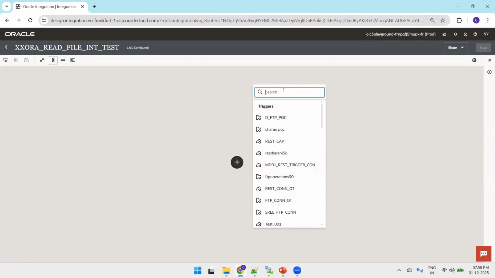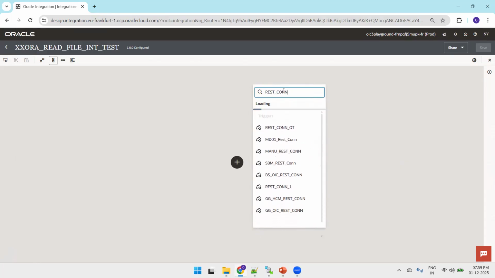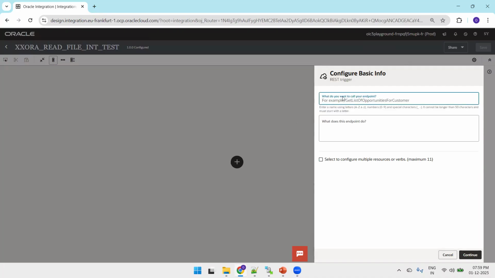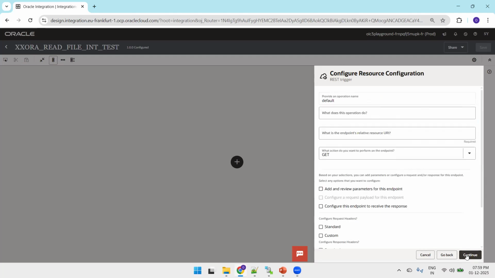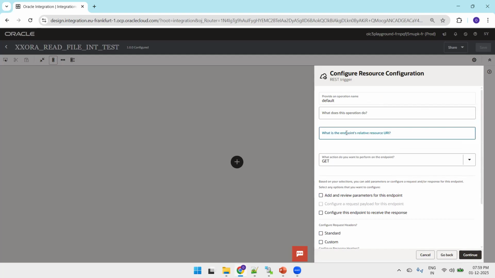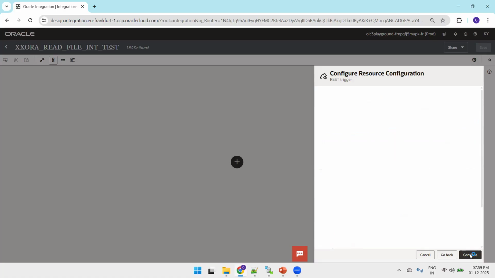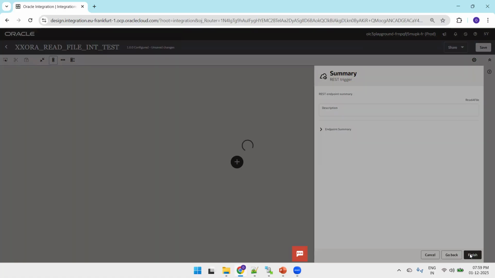Click on this one and REST connection OT. Read a file. You don't configure anything, and you can just mention / here. Remaining, you just go with the default, continue and finish.